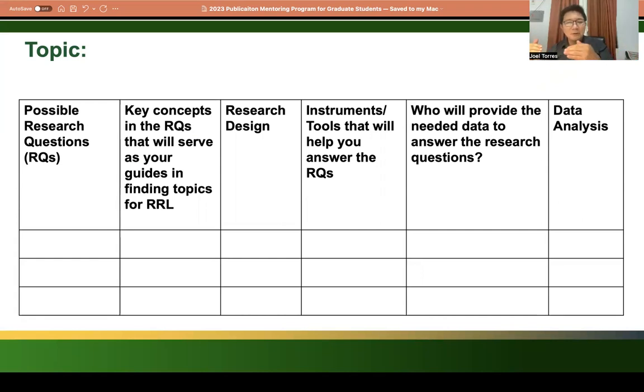Is this research question related to the design? Has this research question been answered by the right instrument? Were the right people the ones who provided the data, and did they do the right analysis for this particular research question?